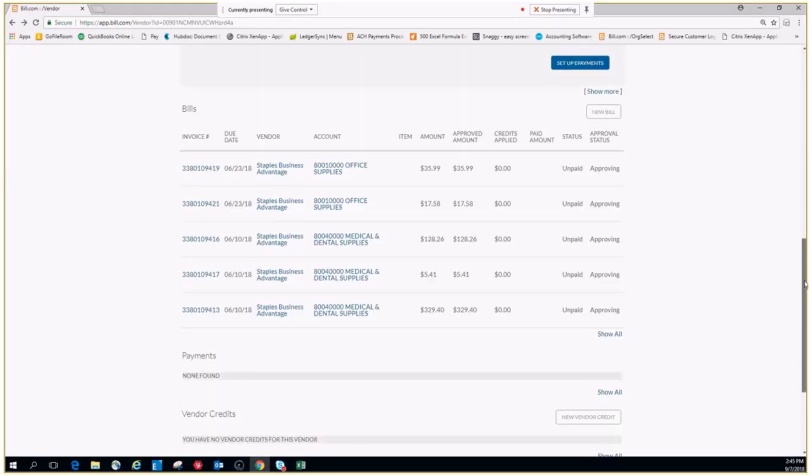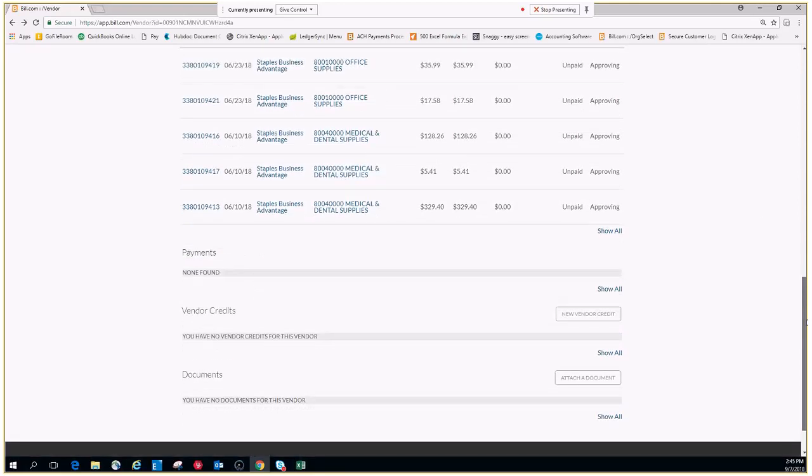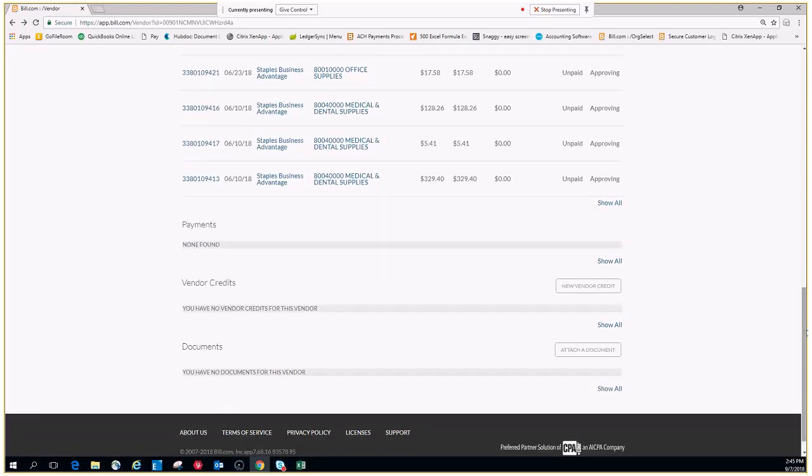And then if you go down, you'll see a section called Payments. Now, typically in this section, when an invoice is paid, what you will see is a record here with a payment confirmation number that you can further drill down on. That gives you the invoice, the check number, the check date, when the check is due to reach the vendor, and if the check has cleared, an image of the cleared check will all be available when you click on that payment confirmation link. And then it gives you other information about the invoice saying, yep, this one's been paid.